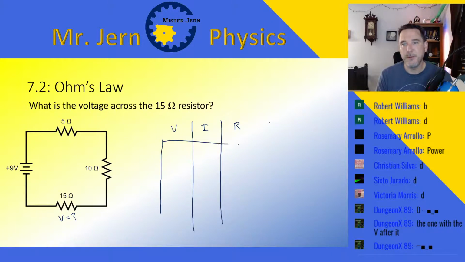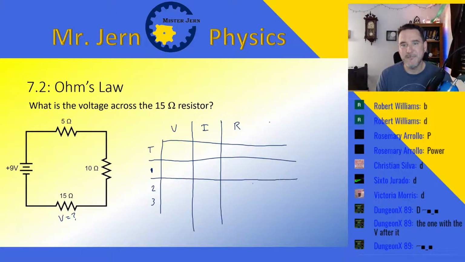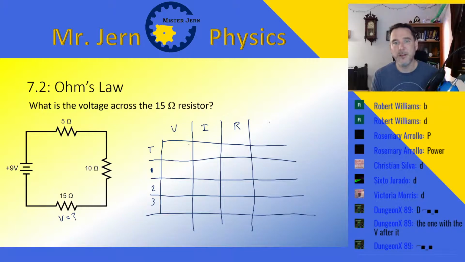I'm just going to set it up a little differently. I'm going to do the total, and the resistor 1, 2, and 3. I can't draw very well, I'm not going to lie. So this is the total. It's very similar to what you've been doing, but I would just make the chart. If you want to include P, you can, but that's up to you.